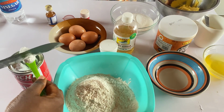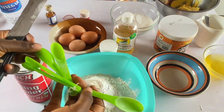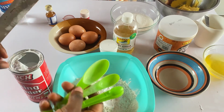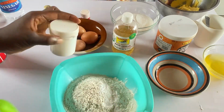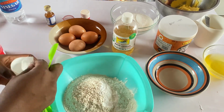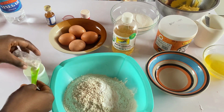Here we have 1 tablespoon of baking powder. We'll add 1 teaspoon of baking soda, 2 tablespoons of cocoa powder. We'll mix everything together, all the dry ingredients together.